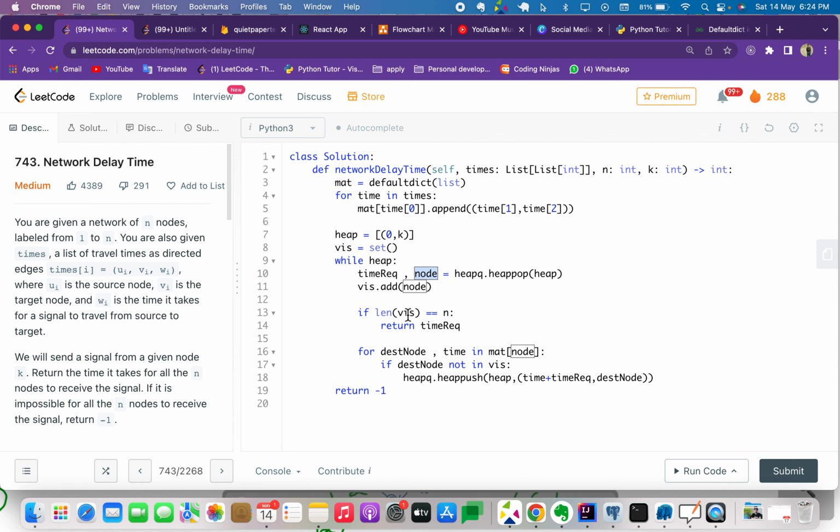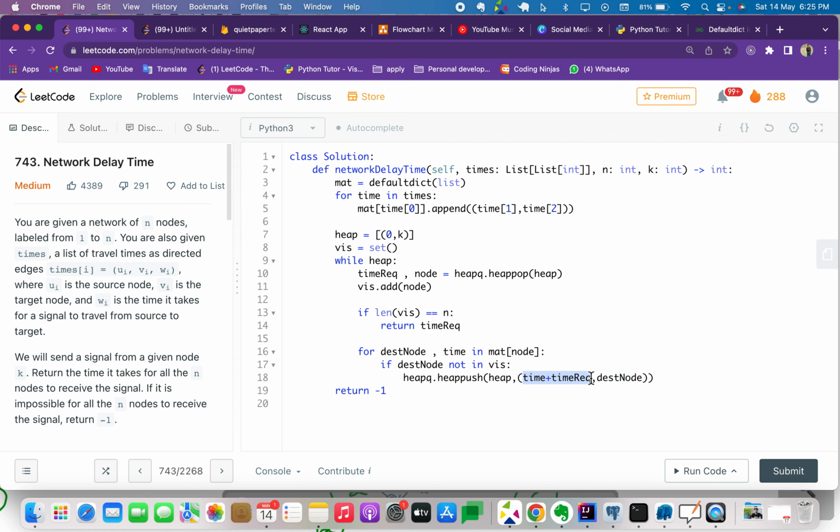Now what we do, we simply add it in the visited set, such that this node is visited. And then for that node we will see whatever nodes are connected with this node. All those nodes, if not visited, we will add in the heap.